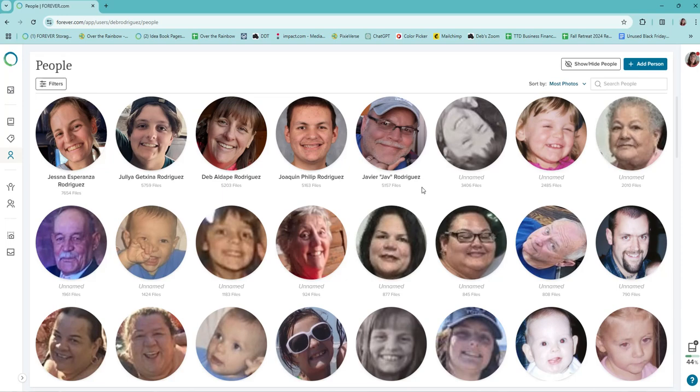I just don't want to make it so enormously long that y'all don't want to watch it. So that's just a taste of what facial recognition is going to look like, and if you're someone like me who just does not have time to do some of that, this is going to be a life-saving tool, because it will automatically do that. It's already gone through everything that I've already uploaded, but the stuff that I did this last week, if there's faces in it and it recognizes them, it will automatically add them to the right profile. And if it doesn't, then it'll be easy for me to add that next little unnamed grouping to the right person.